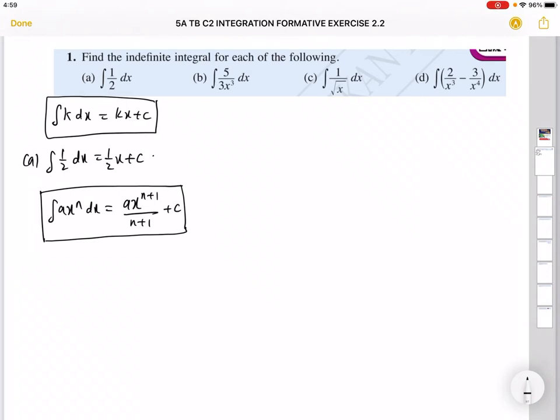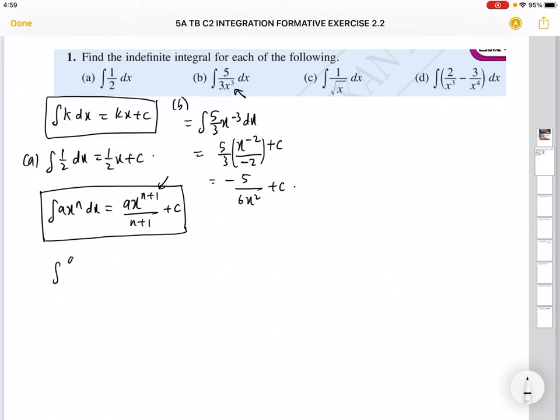Now in the event that you have x below, I know some teachers will tell you to bring the power up, change to the general form, integrate, and then bring it back down, but that method is very slow. I can show you here. You can bring this up: 5 over 3 x power negative 3 dx. This is part B, and this is the first step. Second step, when you integrate, you copy your a, 5 over 3, copy x, increase the power by 1, minus 2, divide by the increased power, and then you put plus c. Maybe I should put a bracket here. And now when I bring this down, it's 5 over 6x squared plus c.